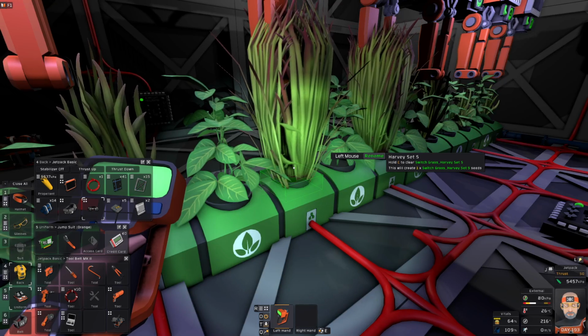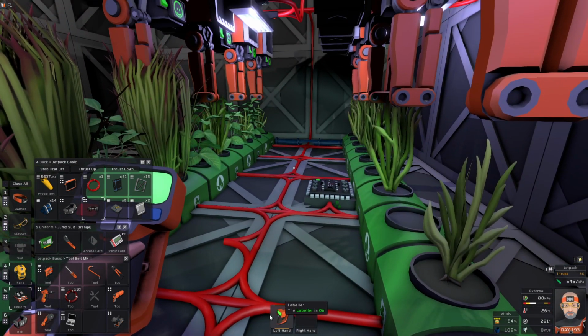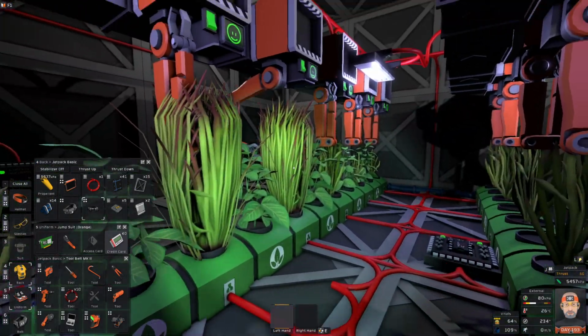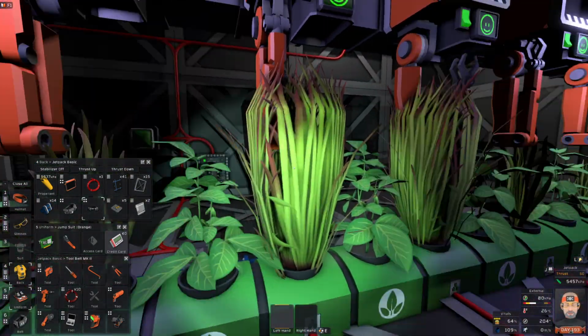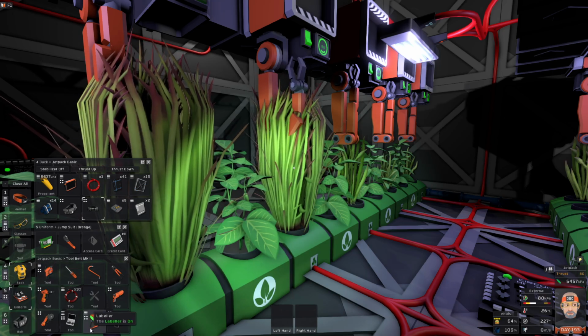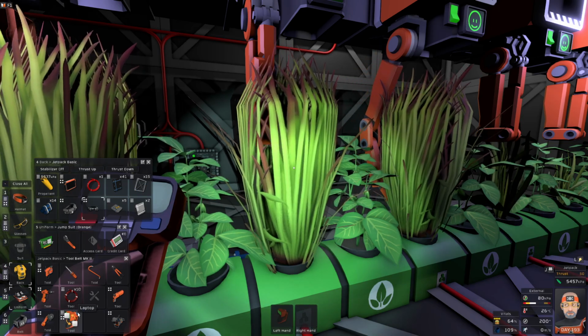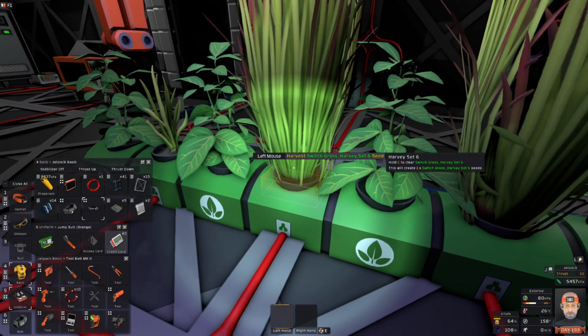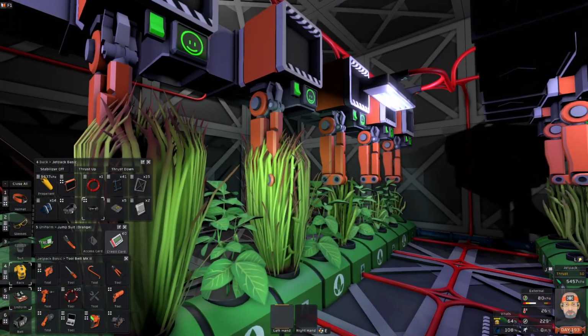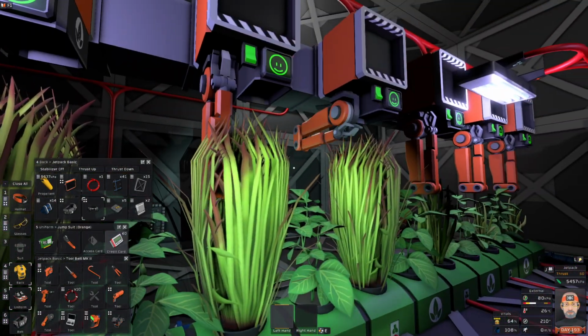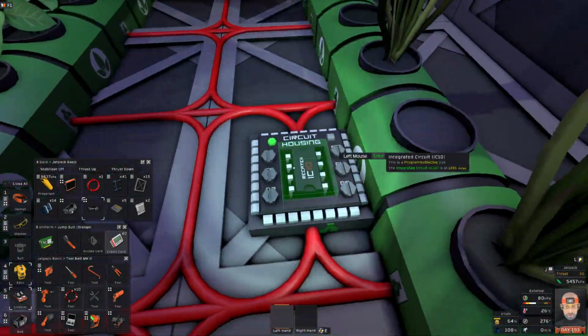This should be harvesting. I don't know. Maybe the mod has glitched up Cows Are Evil's program a little bit. This one just changed too. It should all be harvesting. Let me try this.